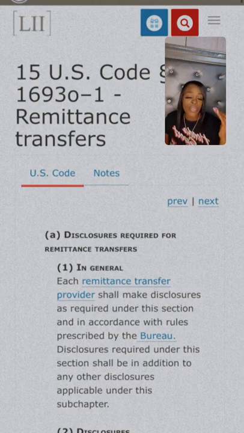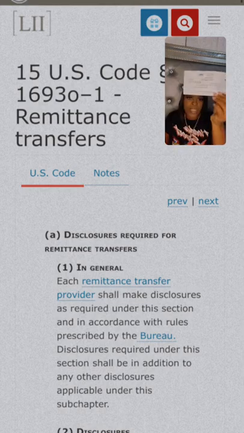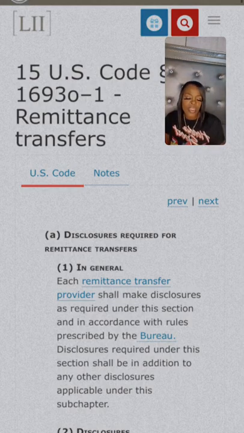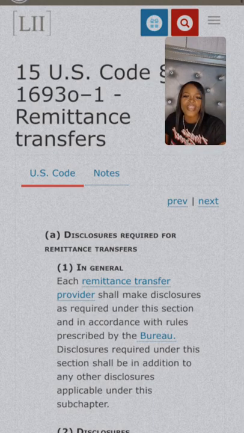But they will try to take the remit transfers in the bank, and the bank will tell you, oh, we don't take this remit coupon, or this remit slip, which is what these are. These are checks, or what have you. So if you look under A1 of this law, which is on the screen, it says each remittance transfer provider shall make disclosures required under this section in accordance with the rules prescribed by the Bureau.